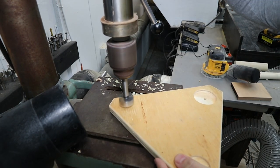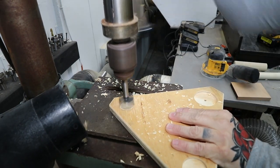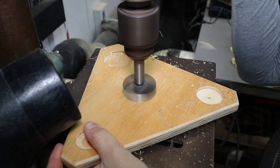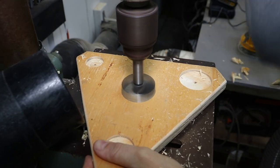So far, all of these design elements are pretty similar to the Havak design, but this is where I split off. While I was researching these dumbbells, I came across the Garage Gym Reviews video. In that video, Coop's biggest complaint was the inconvenience of changing weight plates. I decided to add Olympic weight sleeves. This makes changing weights easy, and I can use the weight plates I already own. I use a 2-inch Forstner bit and drill shallow holes on both sides in the center.